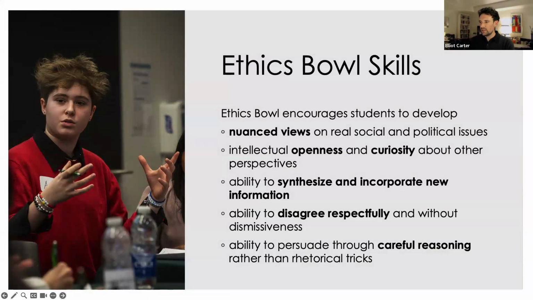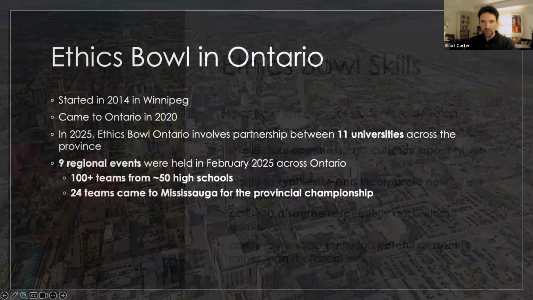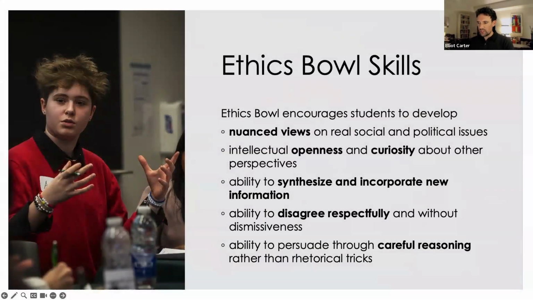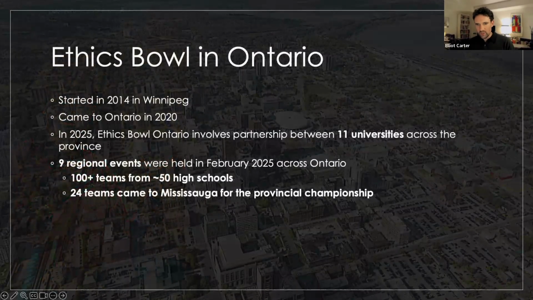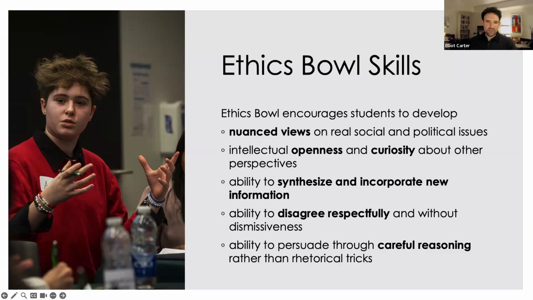So going back to Mill's ideal for civil discourse, the ideal approach to Ethics Bowl is one on which you are getting deeply curious about what the reasons are for dissenting perspectives. So not just being able to say, here's an argument, but I know how to knock down that argument, but being deeply considerate of what this other person's perspective is like. Do they have a good point somewhere? Is there something about what they've said that I could incorporate into my view?